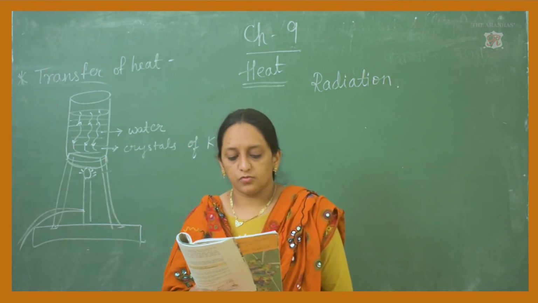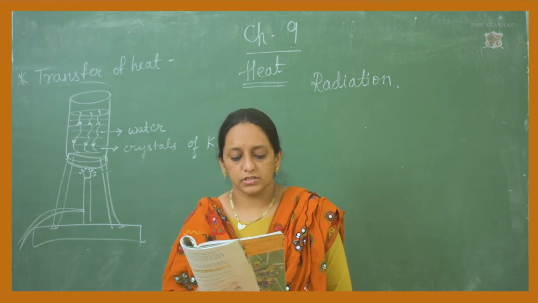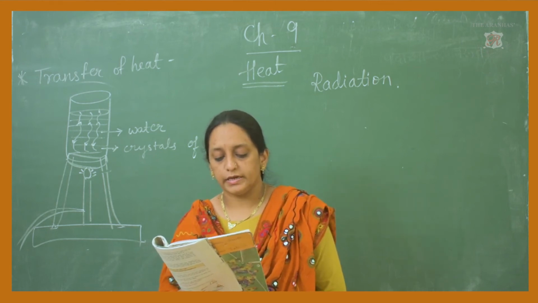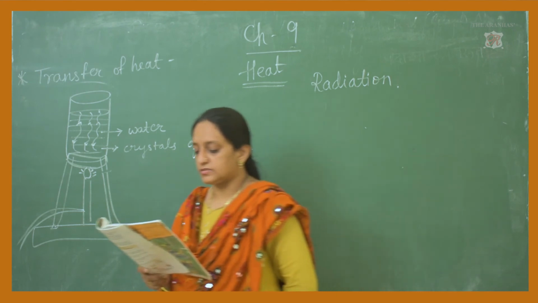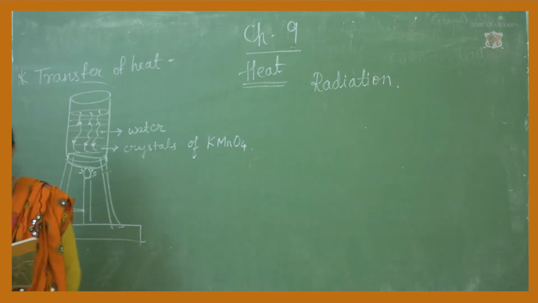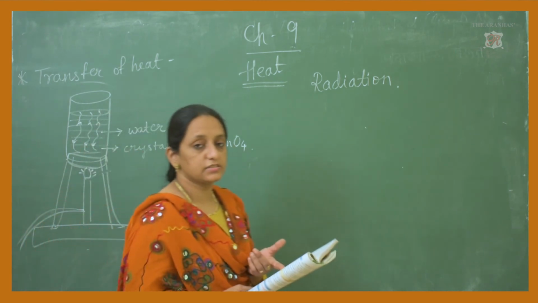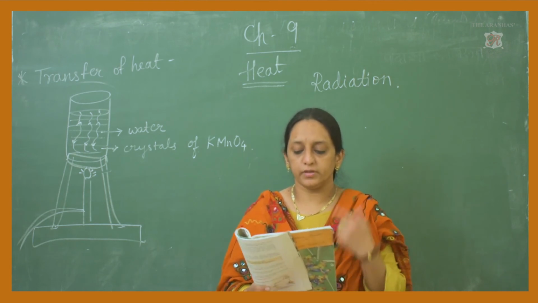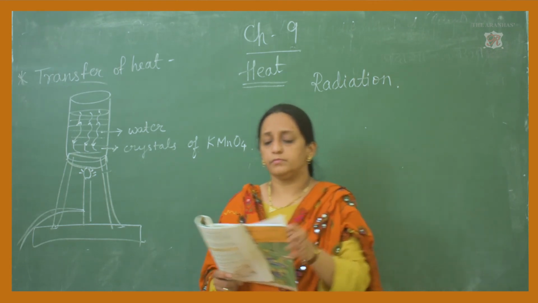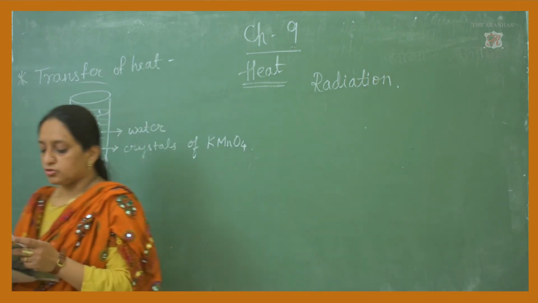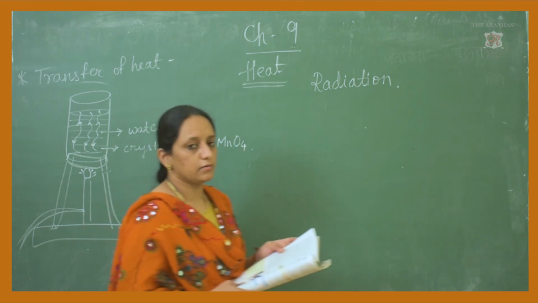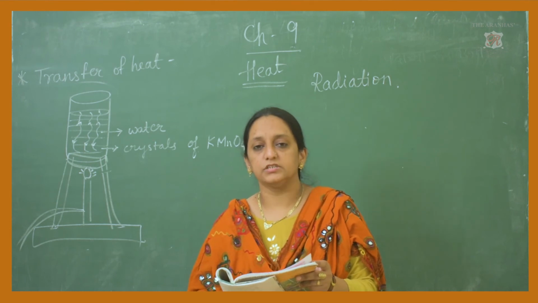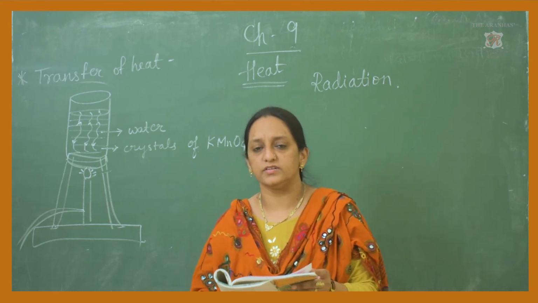You will observe that the piece of ice at the bottom remains, because heat does not reach the bottom even though the upper part is heated. The density of water decreases due to heating, so it cannot sink and the process of convection does not occur. So it is said that convection doesn't take place in solids. Ice is a solid in the form of ice. When it melts, only then will it be in liquid form. Because we have taken a solid medium, the ice, convection does not occur. So it shows that convection does not take place in solids, it takes place only in liquids and gases.